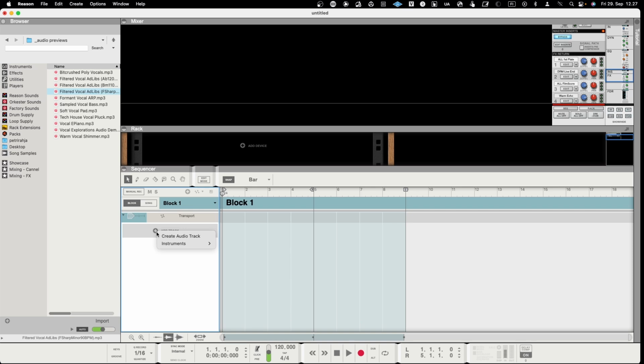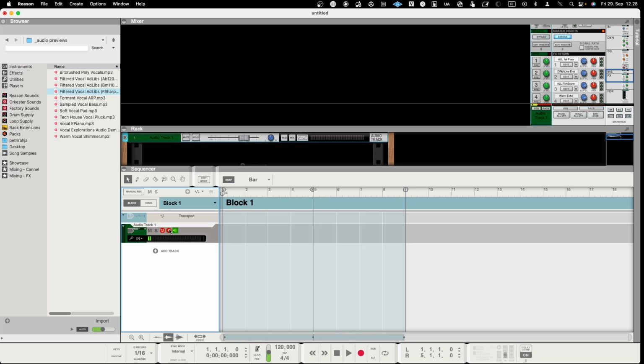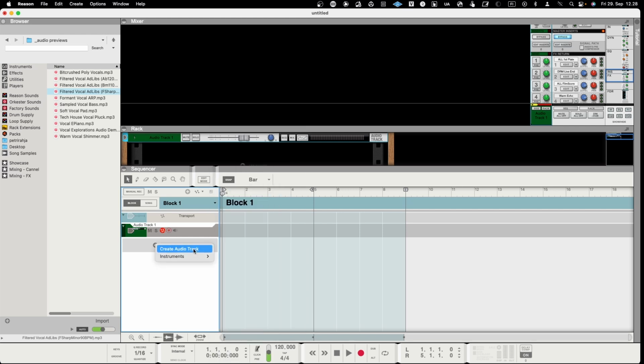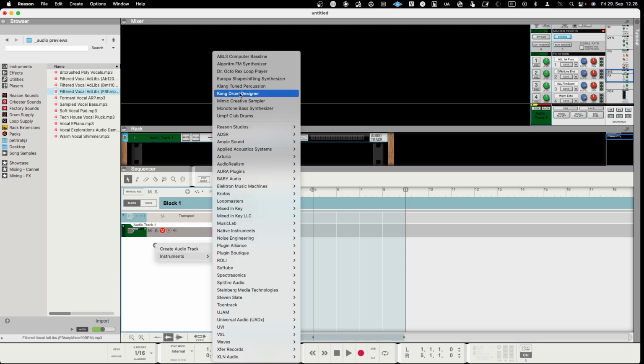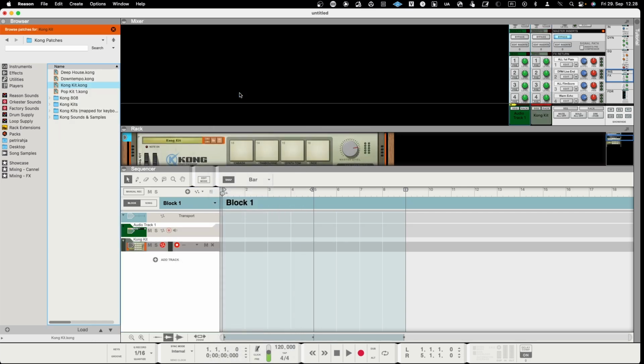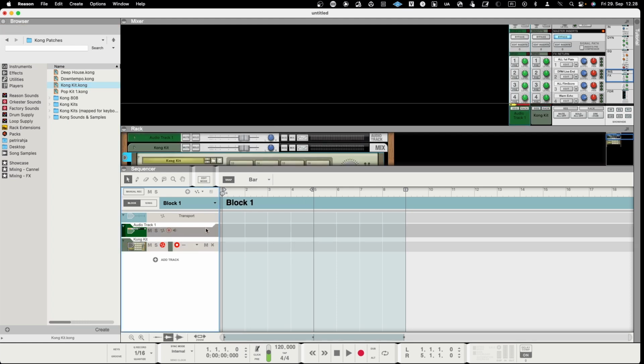As you can see, one can create an audio track or an instrument track, and you can pick an instrument you would like to use. So let's create an audio track. Now we have added just a basic audio track. Then let's add an instrument track and maybe some drums like Gong. Now we have added an audio track and an instrument track with drums. So let's pick an audio sample for the audio track.